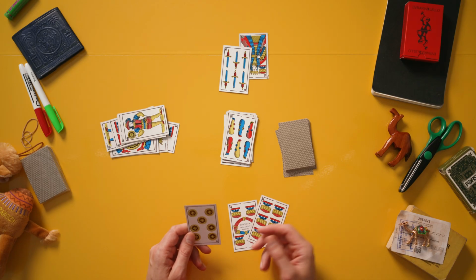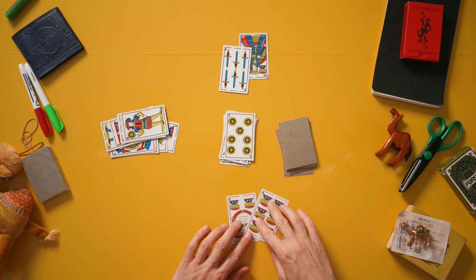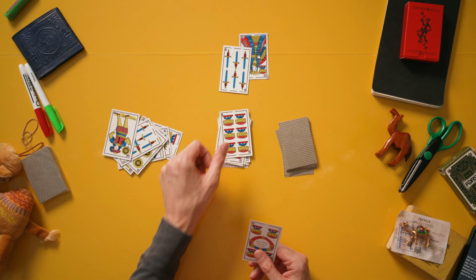Again, the 7 is a wild card and I can place it on top of any suit and change it to a suit I'd like. I have cups remaining, so I would say change the suit to cups, and hopefully it comes back to me cups. When you're down to your last card, you don't have to say Uno or anything else.